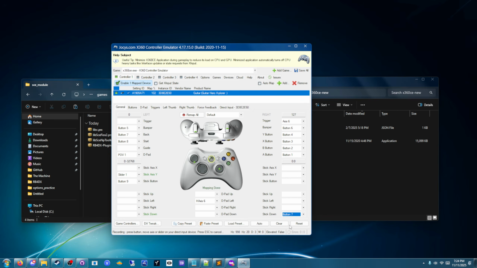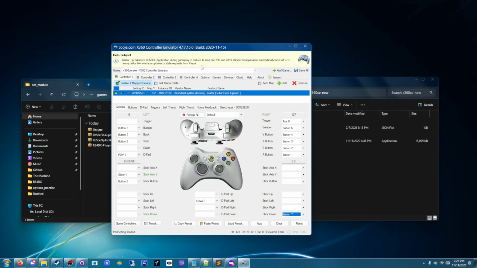I'll just map it to the button because I have tilt disabled on my crack guitar. So it should be doing that right there when you're tilted. If you want to map the select button to activate not via tilt but via a button, you'll have to map it to D-pad left for Rivals. Leaving it as select works fine in 1.08 with Deluxe installed, but left D-pad is how it works in Rivals.